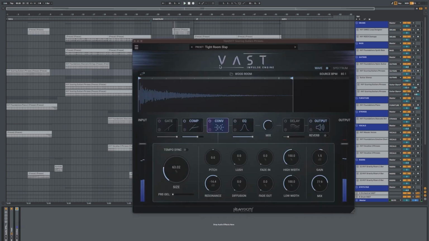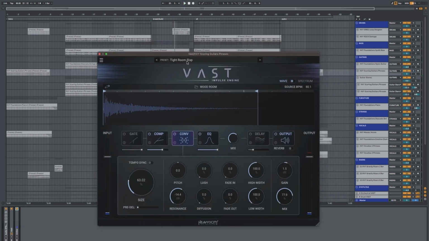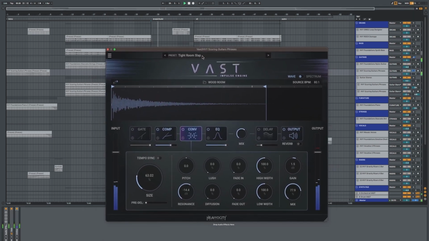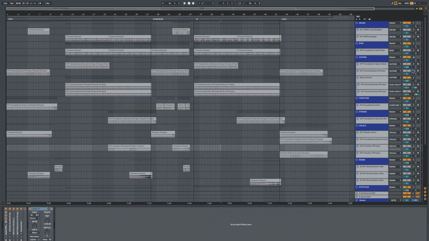Now, the first thing I wanted to try with Vast was showing a room slap. Slap back, delay, and reverb. Took the delay out though. Didn't want too much delay. Actually, let me say this first. When making a song like this and you're going to add a lot of reverb like I did, I stripped all reverb and all delay from every preset and sample, knowing that I was going to use Vast like crazy everywhere.